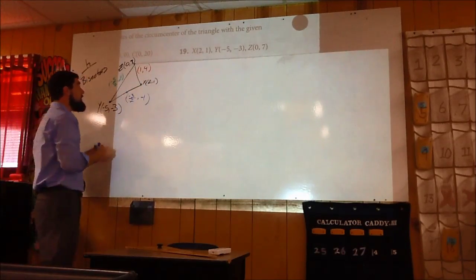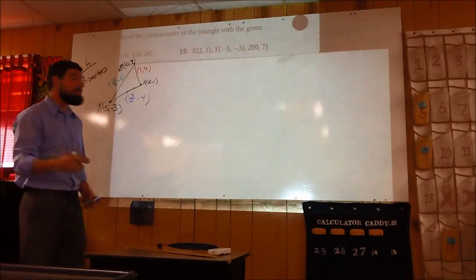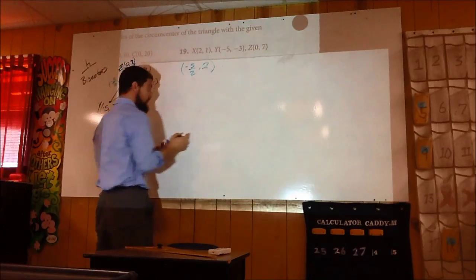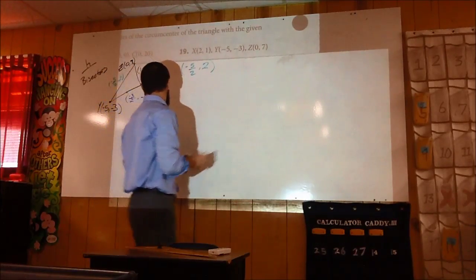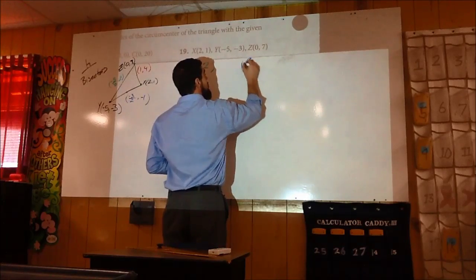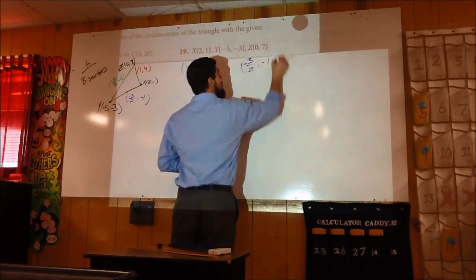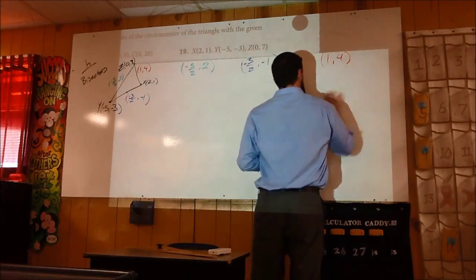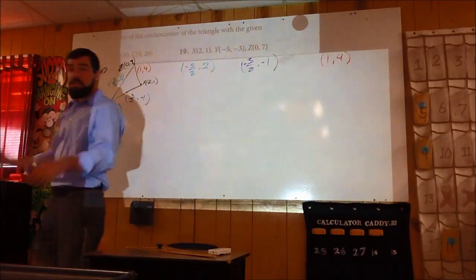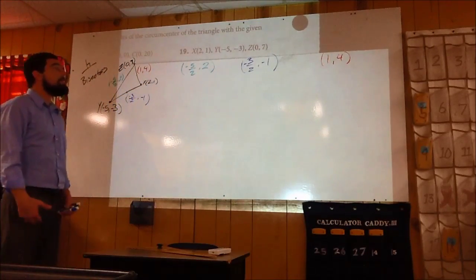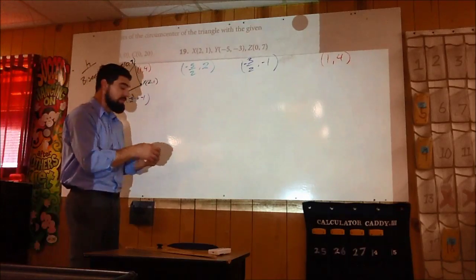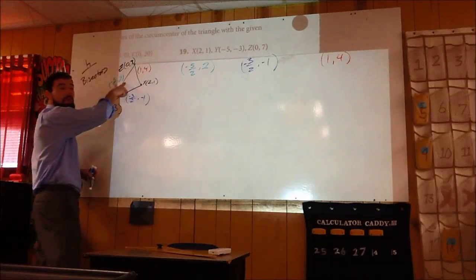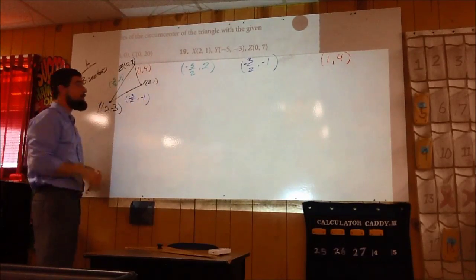So like I said earlier, I'm going to set up these problems extremely similarly. I'm going to write the point that these guys have got to go through. So I know one of these perpendicular bisectors is going to go through that midpoint. I know one of them is going to go through this midpoint, and I know my last one's going to have to go through this midpoint. Now I need to figure out, well, what are the slopes? What's the slope of these perpendicular bisectors that are going through these 3 points? So take one at a time. This guy right here that's going through this segment's midpoint. How am I going to determine the slope of this perpendicular bisector?